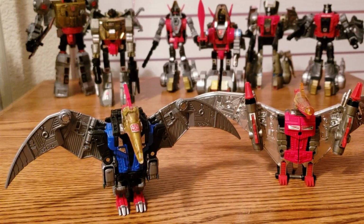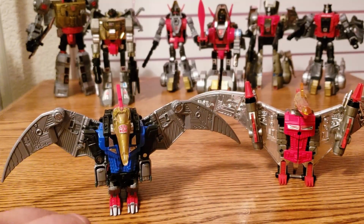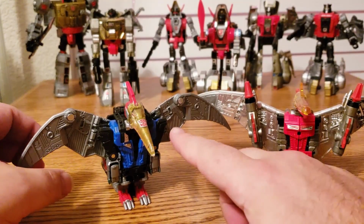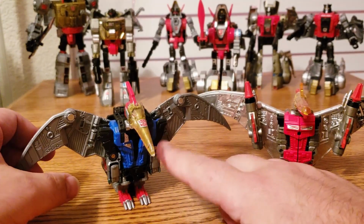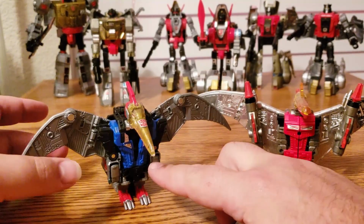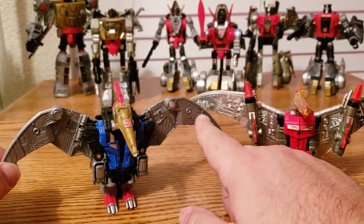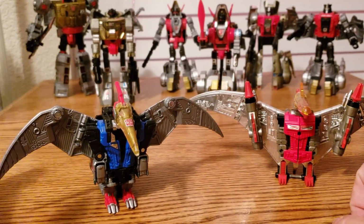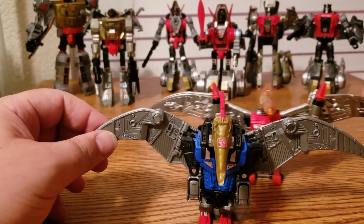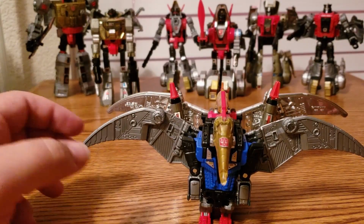Okay, moving right along. Here is Swoop. Swoop looks pretty good. If you notice, he's blue and not red. He was blue on the Diaclone and blue in the cartoon, so the decision was to make these look more like the cartoon, so they went with the blue instead of the red. One thing I would like is if these wings were chromed, which would look really nice. His wingspan, you notice, is quite close to the G1, if not exactly the same.